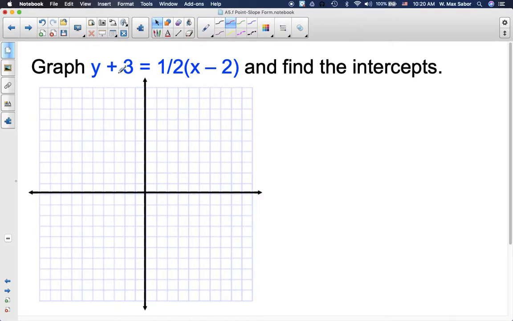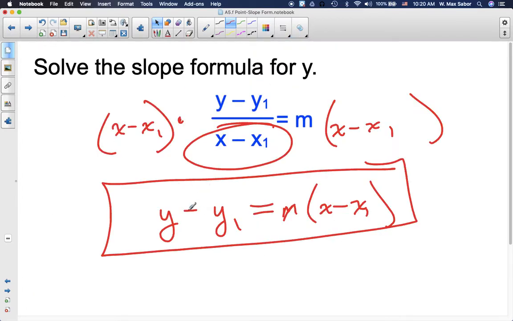So the point here, based off of this, the x1 will be positive 2. Y1 will be negative 3. So that's our point. Why would it be negative 3? Well, there's two explanations I can give you. One is there's subtraction in the formula. I told you this would be confusing. There's subtraction in the formula, so it's always the opposite sign. Minus 2 means a positive 2. Plus 3 means a negative 3.